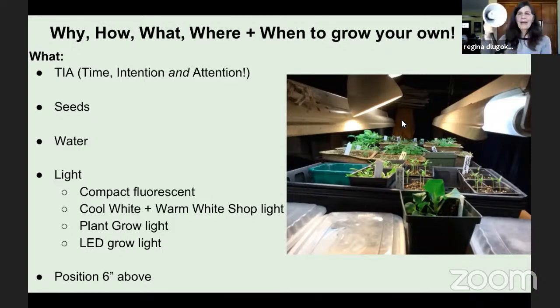So here's a compact fluorescent light. I got this thing at IKEA a bunch of years ago. I have in here the fluorescent light bulb that we've all hopefully switched to. They're really cheap. They use less electricity. It actually happens to have just about the right light spectrum that a plant needs. You can also get a plant grow light and stick that in a fluorescent light fixture.